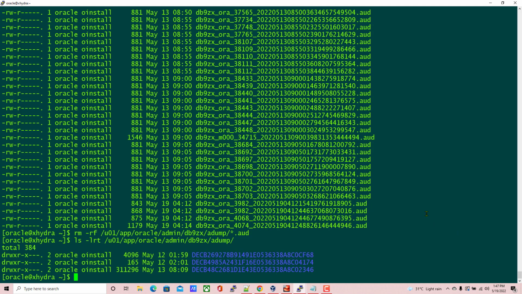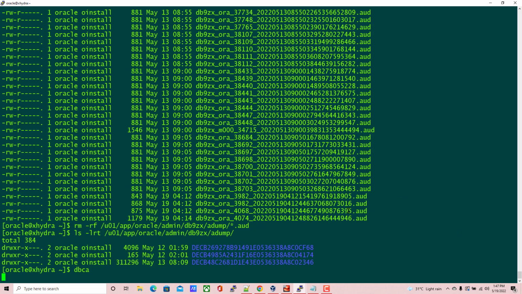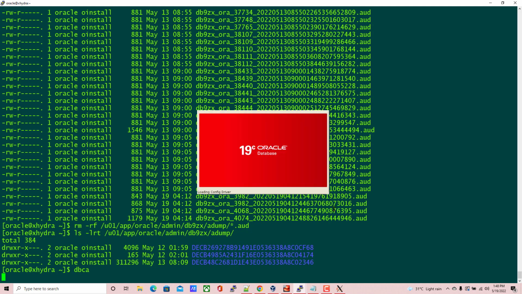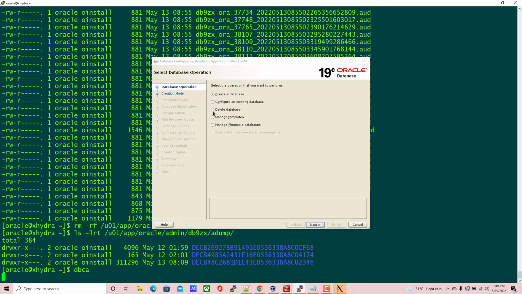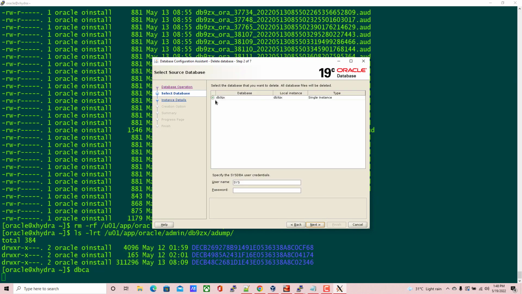The other way to drop the database is using DBCA, where you will be interacting with the graphical interface. Here you can say delete database, click on next, and select the database name.